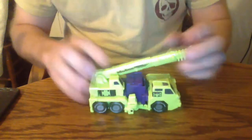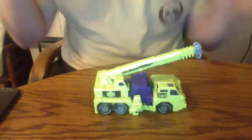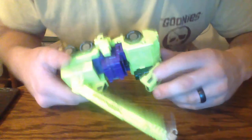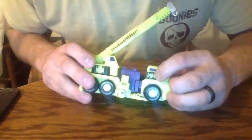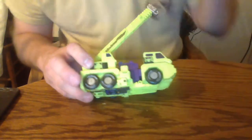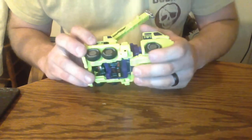Onto the sides here. As you can see on the boom, it added the little caution stickers — added them on both sides. On this part of the cab, we have an added sticker here, and windows here — these were already painted on there. It also added a sticker here. And as you can see on the wheels with the hubs, these ones I'm actually kind of proud of because I did it without messing anything up. It looks fairly good.